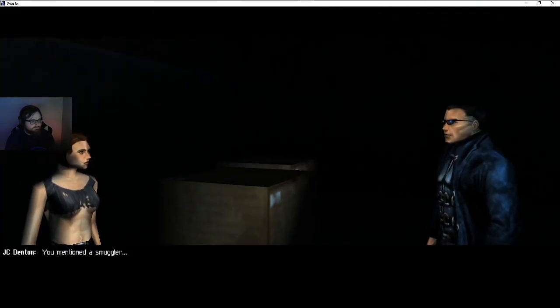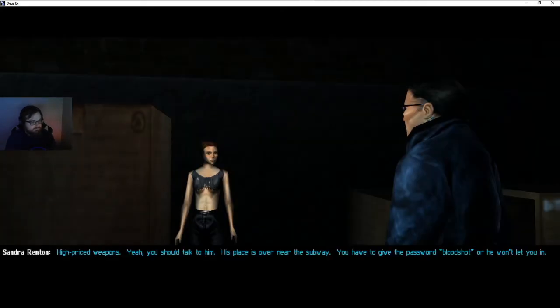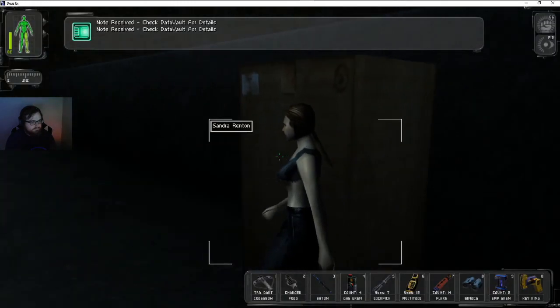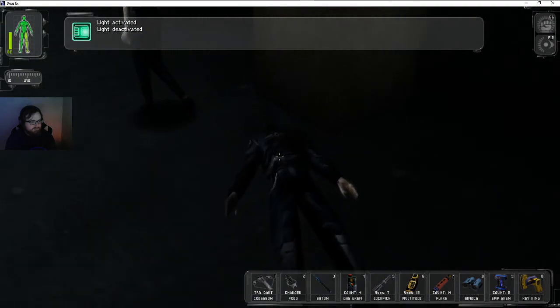You mentioned a smuggler. Tough guy like you, figured you'd be a big customer. What's he sell? Weapons? Drugs? High-priced weapons, yeah, you should talk to him. His place is over near the subway. You have to give him the password Bloodshot or he won't let you in. Anything else? Thanks already, now leave me alone. Alright, Sandra, relax.